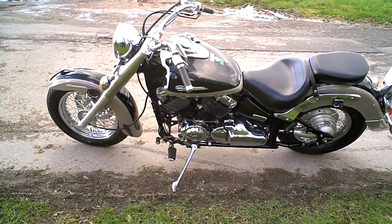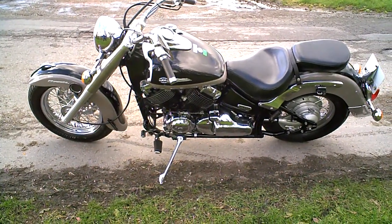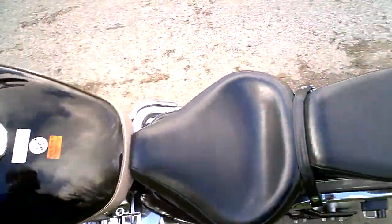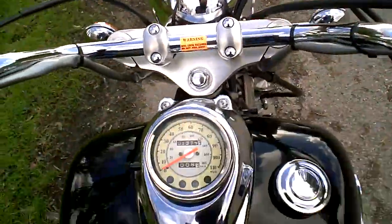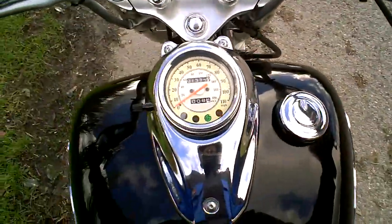What you get is a 650cc V-twin air-cooled engine with an external shaft drive. It's got a really low seat height, so I can imagine this bike would appeal to somebody who's not too tall. It's got a nice sort of Harley look about it. They're actually a really well made bike — they've made them for years. This is the classic version, so you've got a few extra little bits on there. It's got some nice wide handlebars on it.